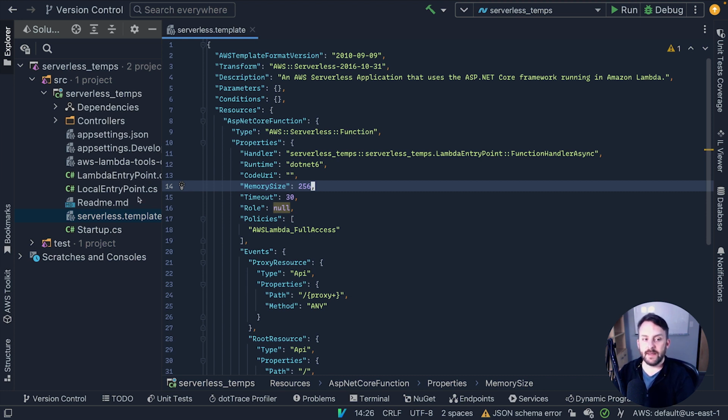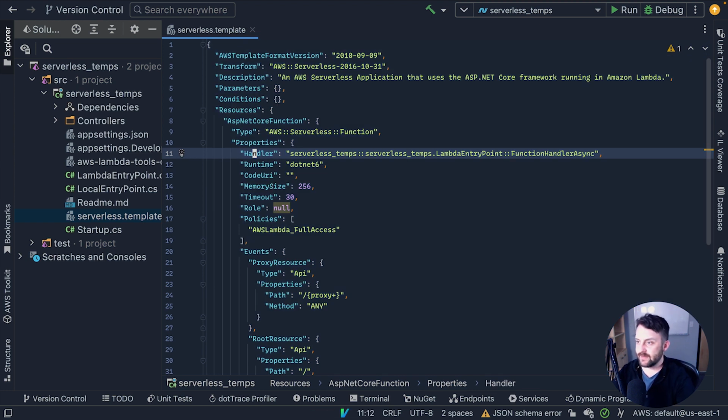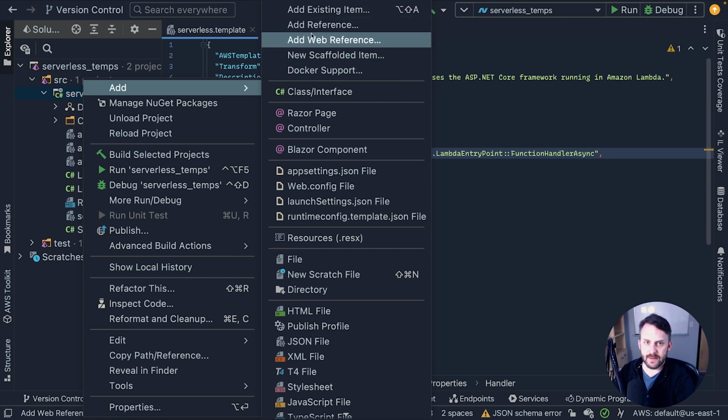Now that said, I am instead going to make a YAML file for the definition because I think it works better currently with the Rider tooling. Let me know in the comments if you're doing this in Visual Studio with the AWS Toolkit in Visual Studio, and if it seems to work fine for you with either the JSON or the YAML format. For this, one thing that we can do is just copy this JSON and then paste it into a JSON to YAML converter online. And once we do that, we'll have a YAML file. So what I'm going to do is create a new item.